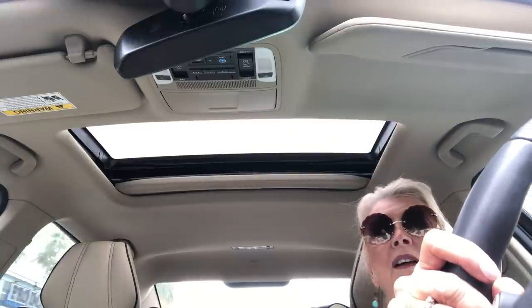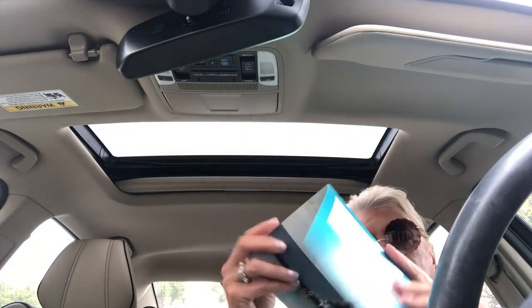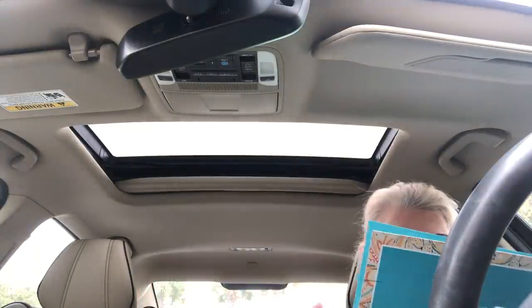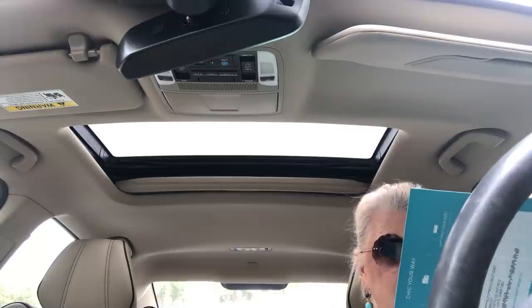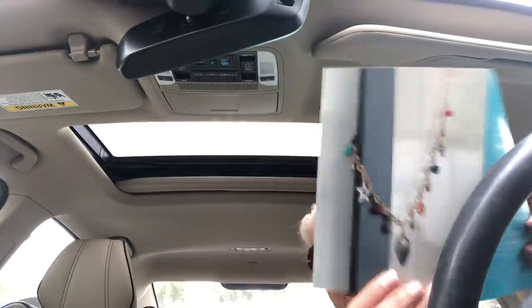I'm going to make this next roundabout and turn around and go back and park. Here's my card that I got — a charming gift. No purchase necessary. Charm necklace, retail value $39, one per person. Available in U.S. boutiques only, excluding outlets, Chico's Off The Rack stores, Chico's Off The Rack dot com, and Chico's dot com. Starting today, Friday, March the 15th, 2019, while supplies last. That's the necklace — cute!